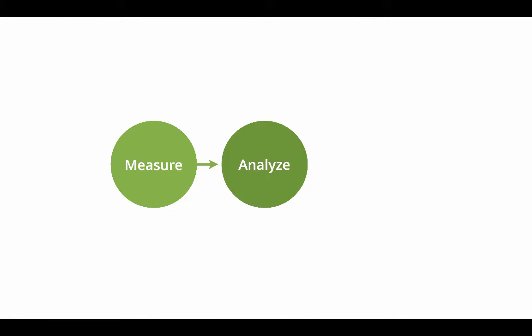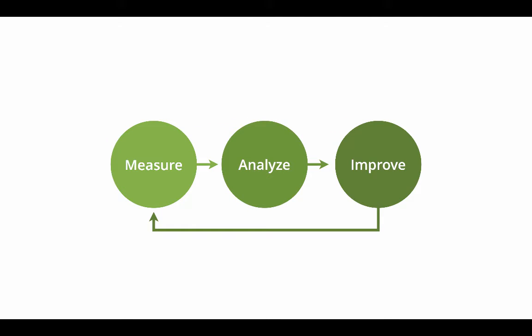Starting out with the basics: Google Analytics, or any web analytics tool, is really just measuring what's happening on our website or maybe our app. But it's simply a measurement tool — we're measuring and creating these reports. It's really up to us to perform that analysis, to jump into Google Analytics and look at what's working and what's not working. We hopefully want to drive some improvement. We look at Google Analytics, perform some analysis, and then use that to make change. When it comes to our content marketing strategy, that improvement is probably going to be creating more content that's actually engaging with your audience.